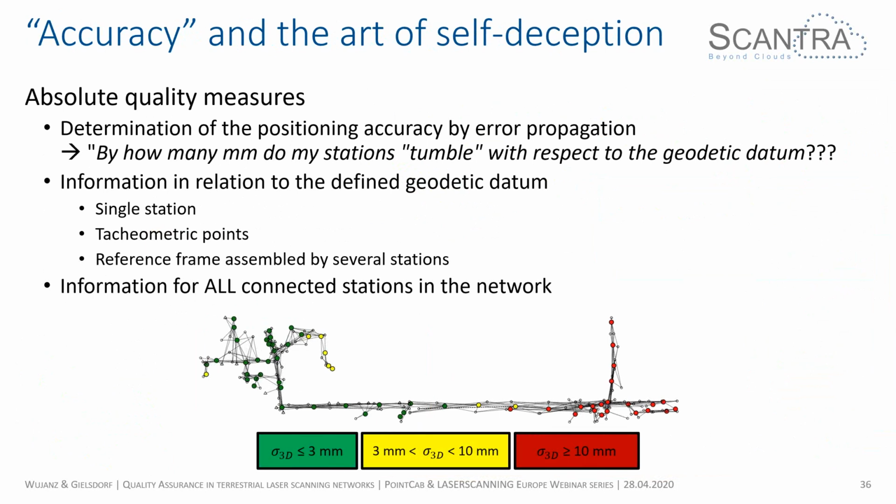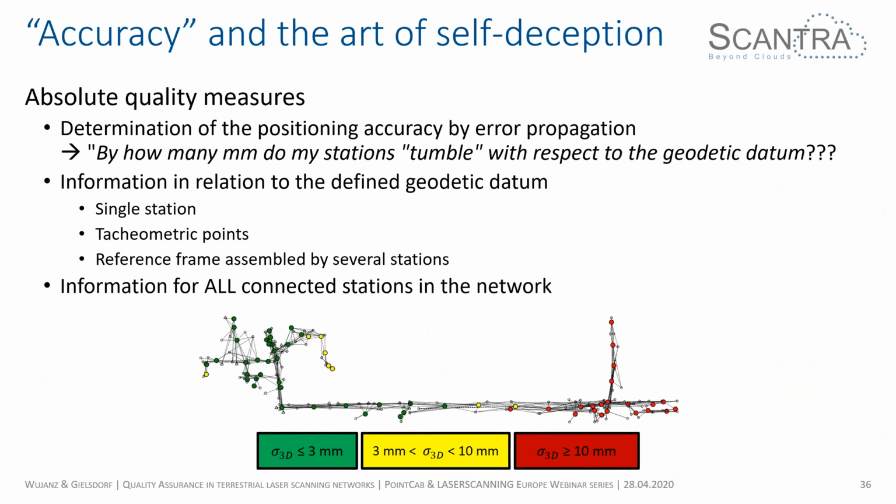So now this is the outcome of error propagation. You can see the three different colors. Green means that the absolute error is below 3 millimeters. Just imagine if you set up your station and the center of the local laser scanner's coordinate system is shaking by less than 3 millimeters. If it's yellow, it's between 3 and 10 millimeters, and if it's red, it's larger than 10 millimeters. And what you can clearly see, the further I get away from my ground control points, which are located on the left-hand side, the larger is the accumulated error.